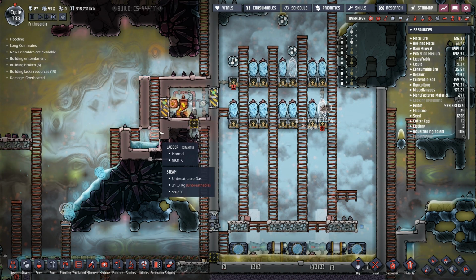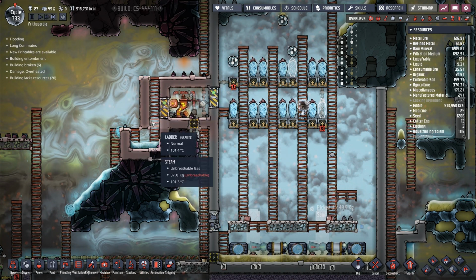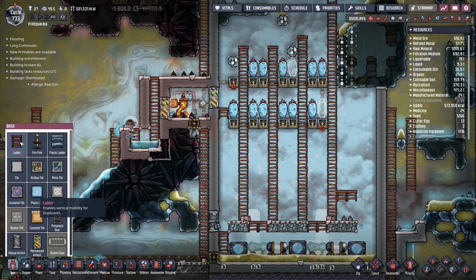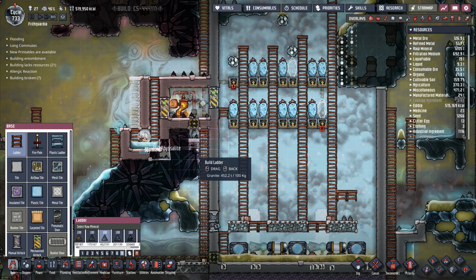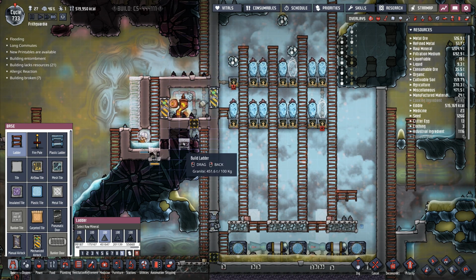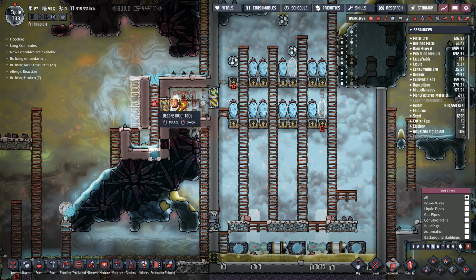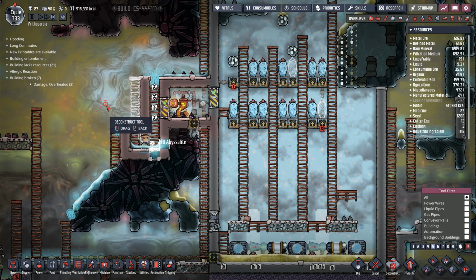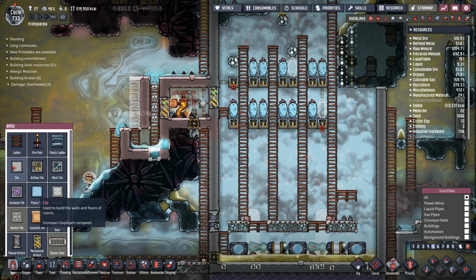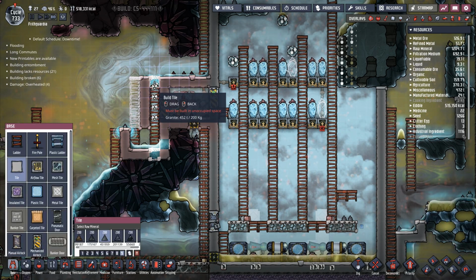So that bit will go up there. And then base, ladder. That one can go up there so they can get up to the top when they need to. And the other bit is just here. I don't need them to go there at all.